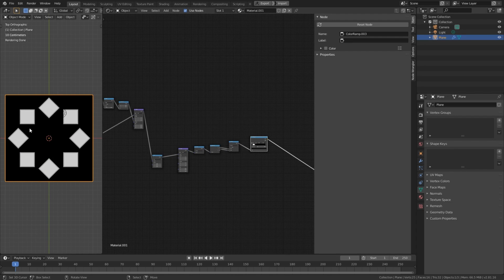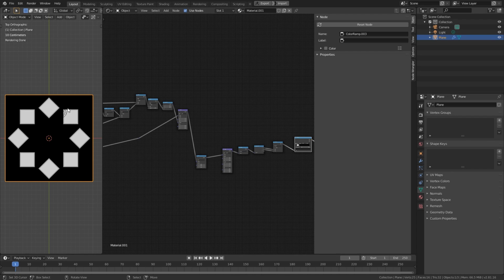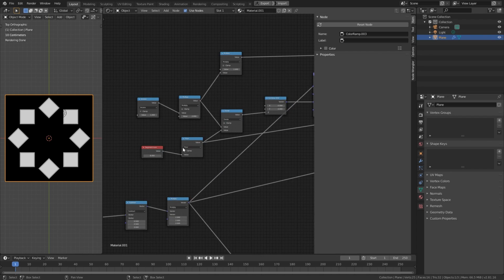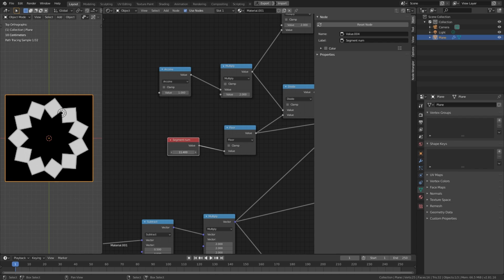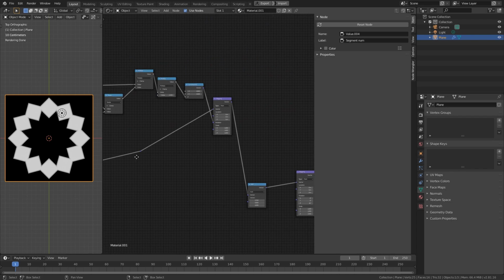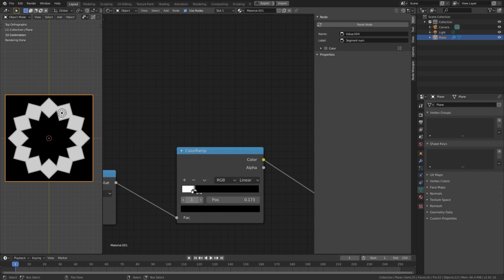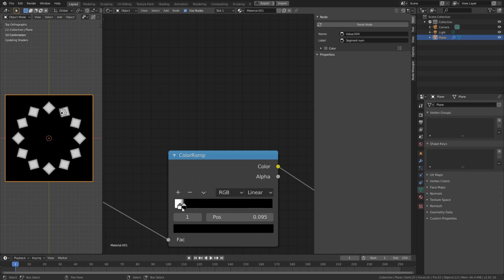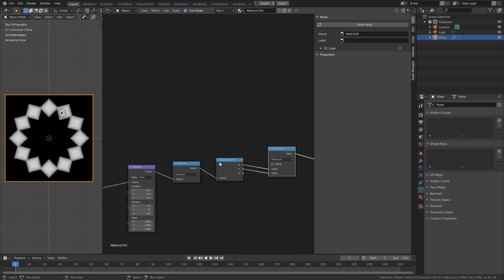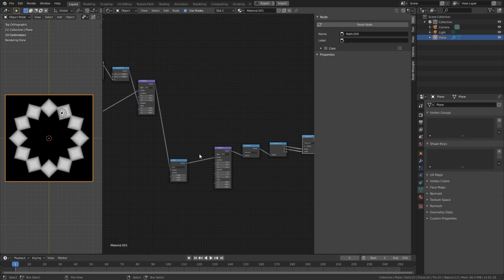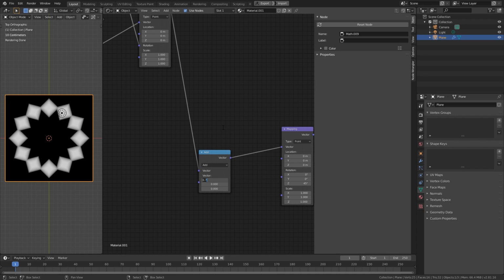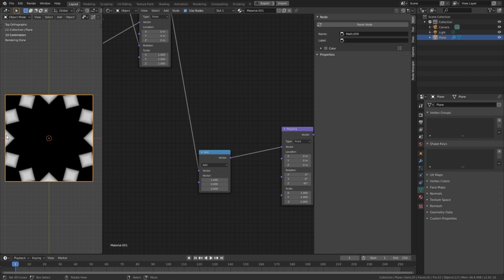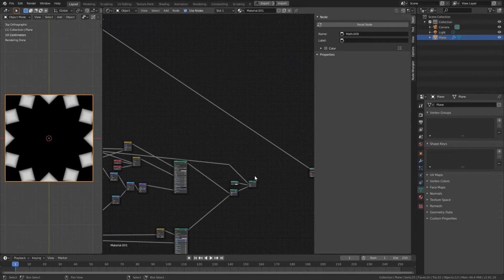Let's see, we have 8 blades around the edge of our shield, and we can increase this to increase the number of blade. Alright, and now we can change this gradient to change the size of the blades. Okay, now let's set this to 1 so that the blade is exactly on the side of the shield. Okay, something like that.